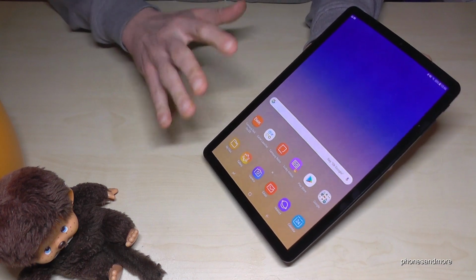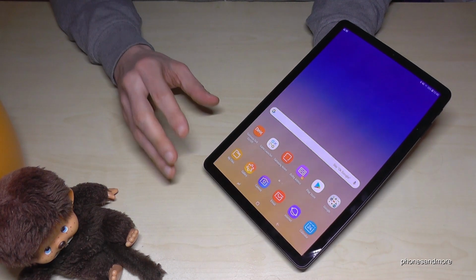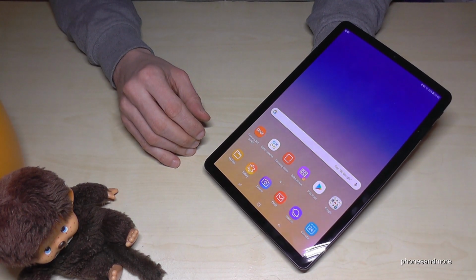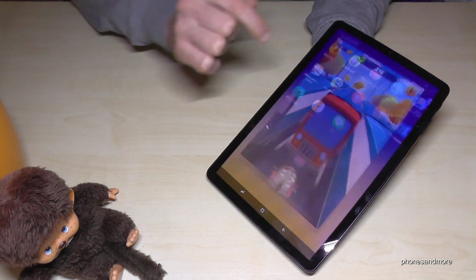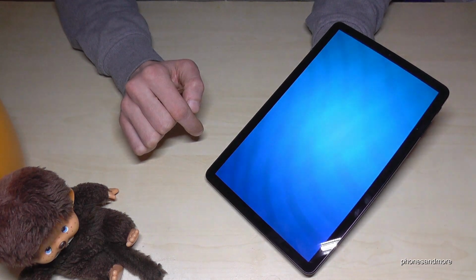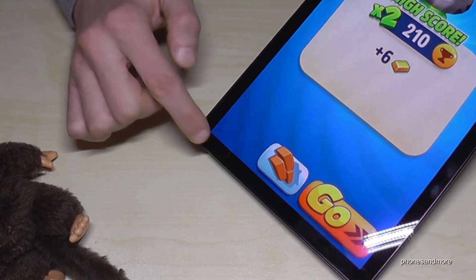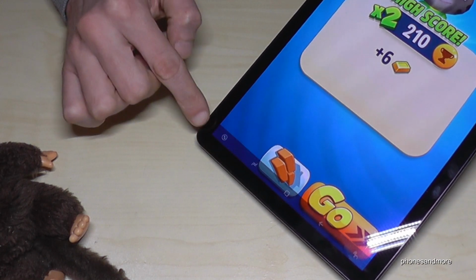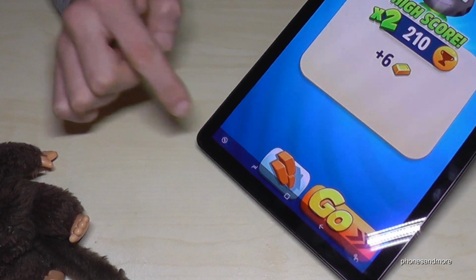Okay, and of course you can also record the screen, but the main recorder only works in games. So let's go into a game, maybe like Tom Gold one, and I want to continue here. If I want to record that game, just scroll up the navigation bar here, and we need that symbol. This is the Game Center. So just tap on the Game Center.